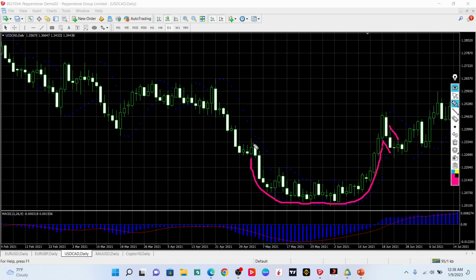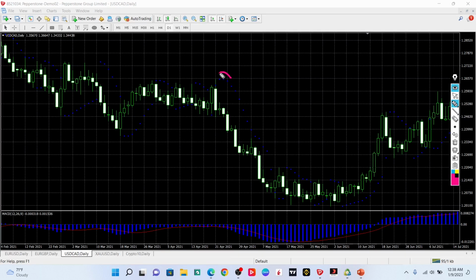So the entry signals are from the base of the mouth of this cup, okay. So this is where the entry signal was, and then the stop loss was supposed to be around here, and then we'll be able to get the curve up, okay. So back to the parabolic SAR, back to business.